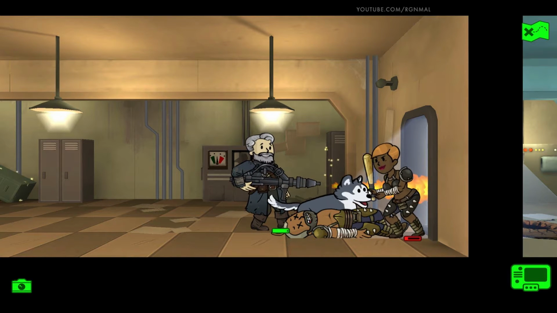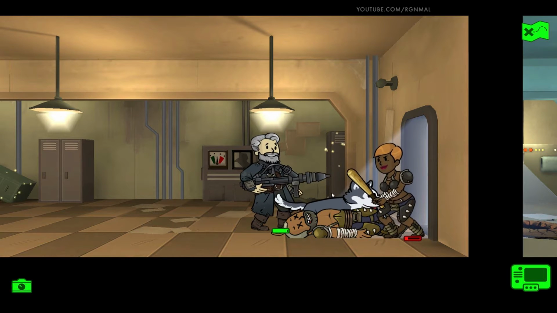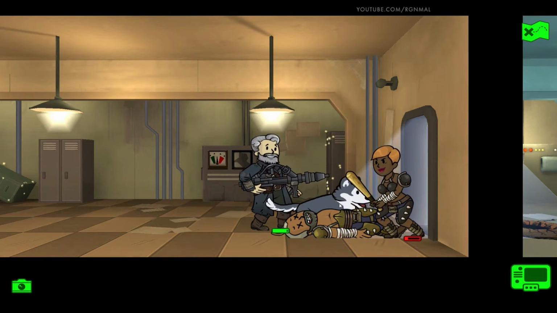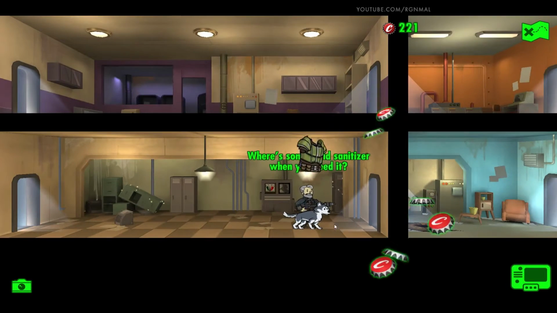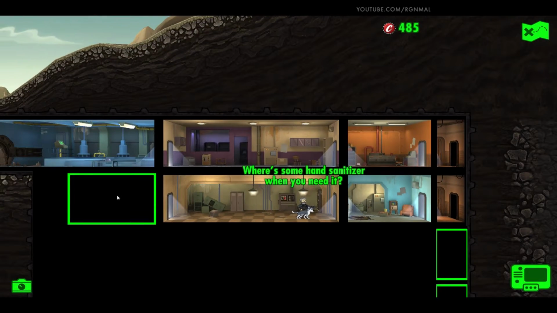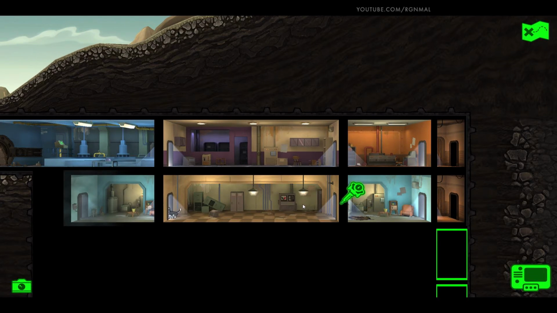Bite her, Trench. Bite her. I've always kind of wondered whether or not the pets actually fight. I mean, it looks like they do, but do they actually do anything? Don't know. Oh, there's loot back there. Oh, we got it.